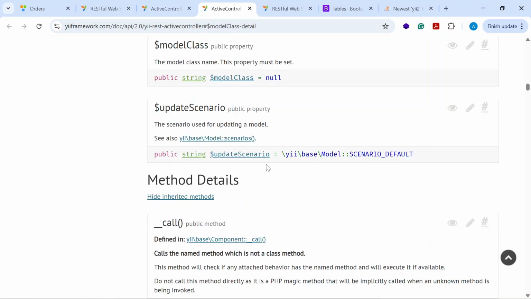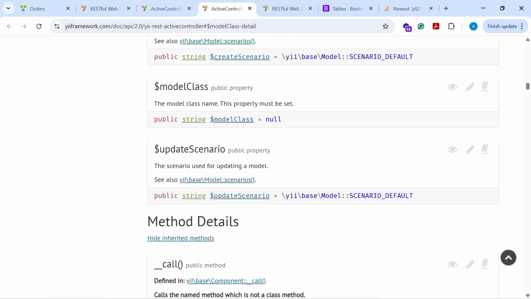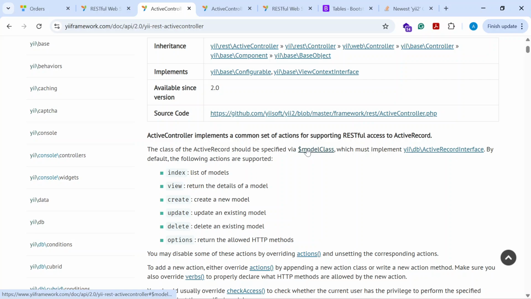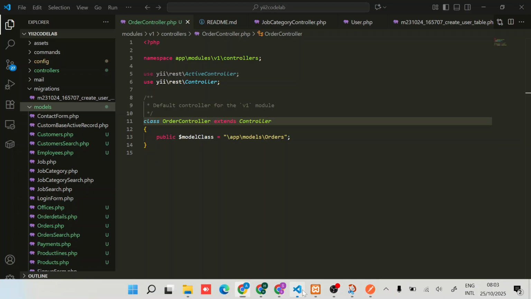Let me just open it right here. So the model class is the model class name, okay? And you can see it is mandatory that you provide it. Once you provide that, that class should be an active record. So let's quickly look at it in our code.